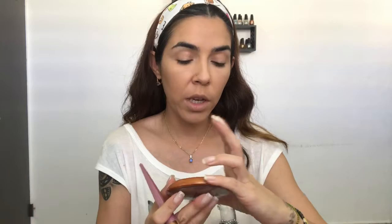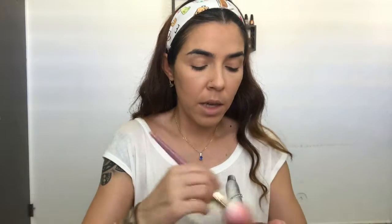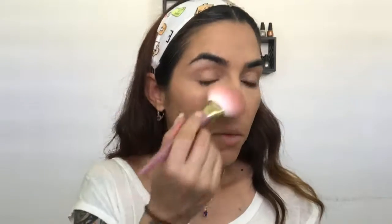Now I'm gonna bronze my face, and I'm gonna use my Milani Bronzer XL All Over Glow in the shade 02 Fake Tan. I think I'm gonna use this same brush from Real Techniques, and I'm mixing the two shades together. And I'm gonna dust this all over the places that the sun will naturally kiss my skin. Usually we just do this in the hollows of the cheeks, but I'm switching things a little bit and I'm gonna literally bronze my face.